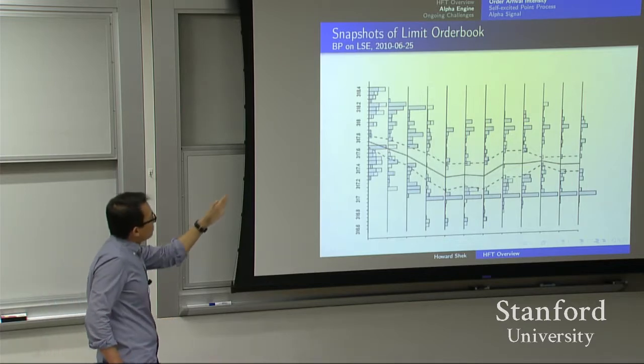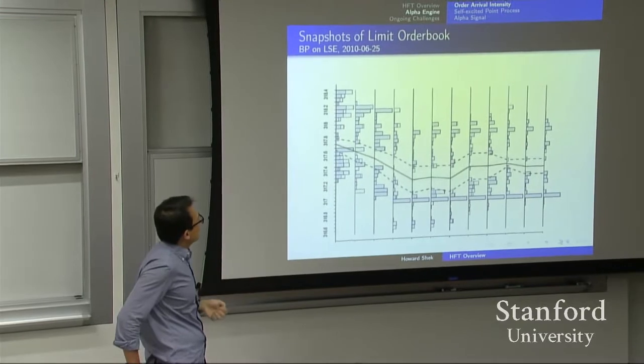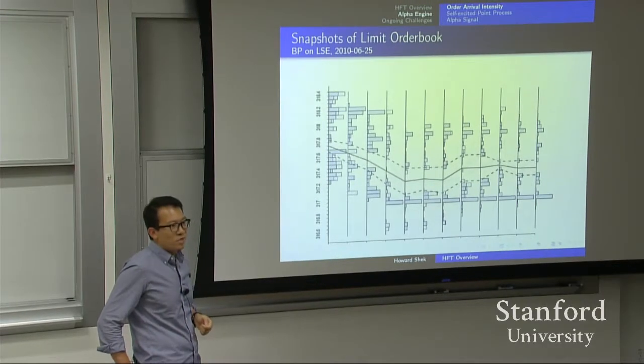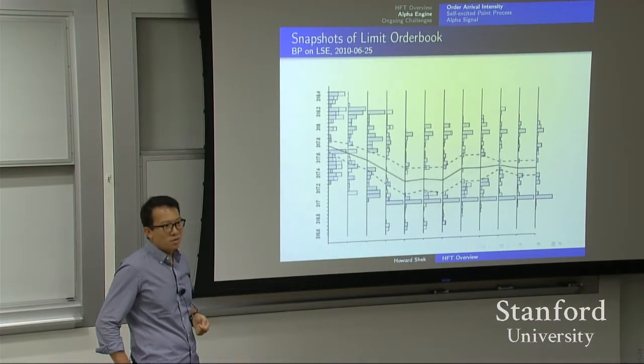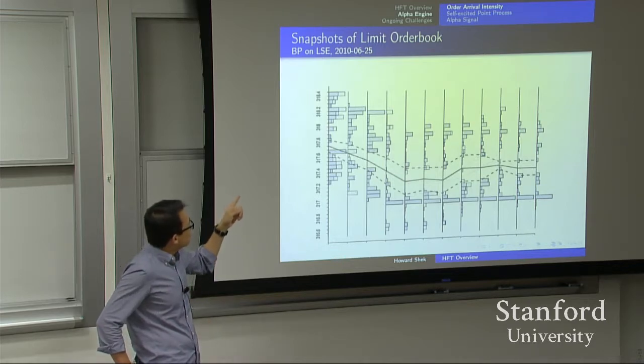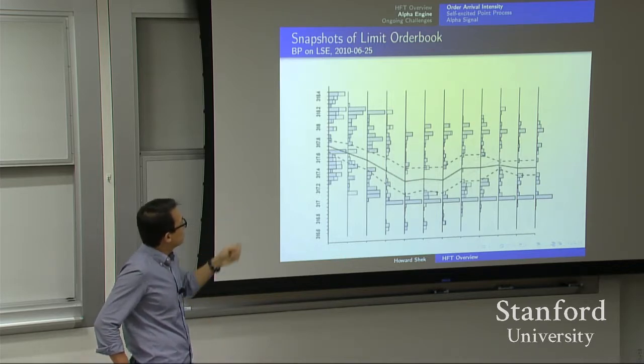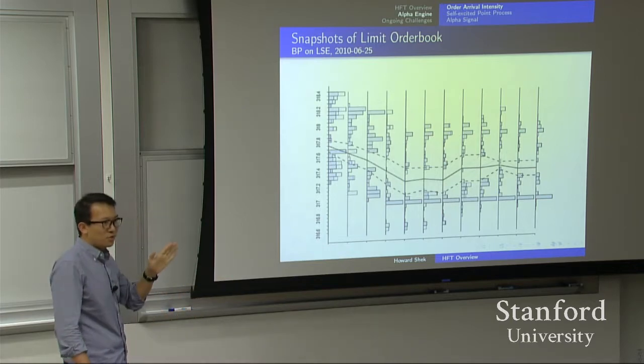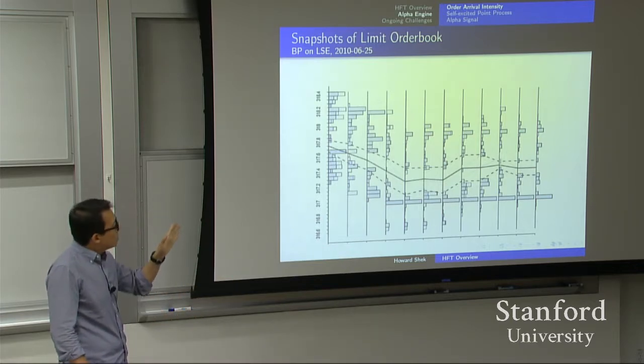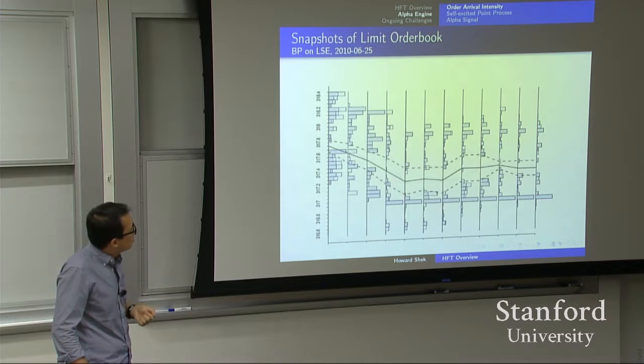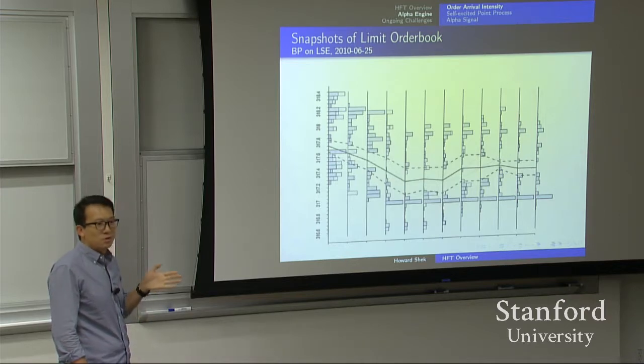The bars on each of these slices give you a sense of the relative size of the order at each price level. I used a darker shaded bar to show the snapshot of the book just after a trade has taken place, and a lighter shade of purple to show the state of the book just before a trade has taken place.